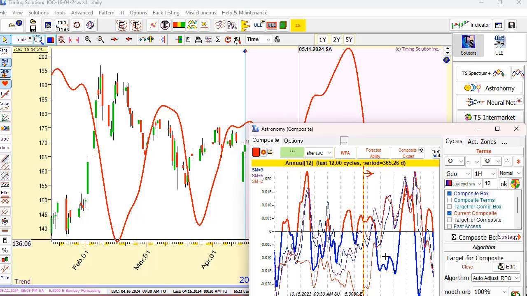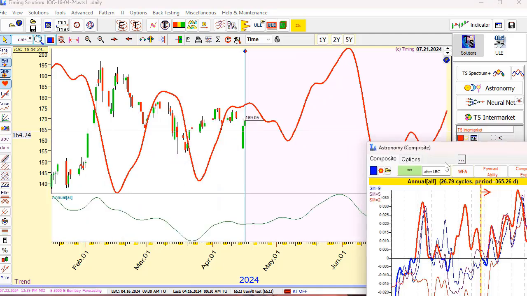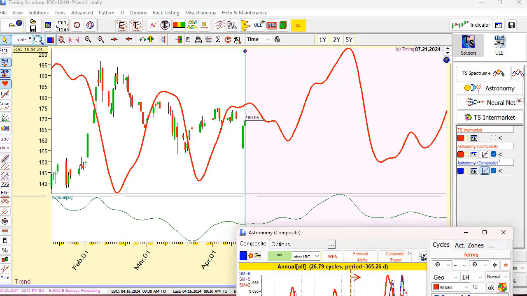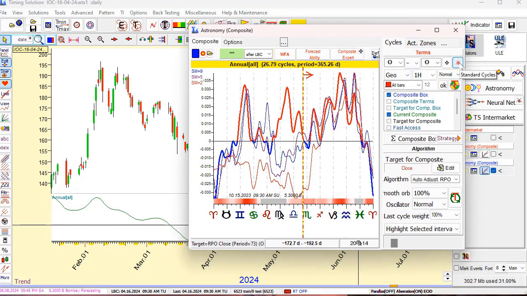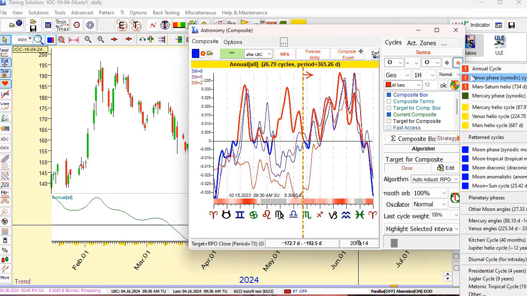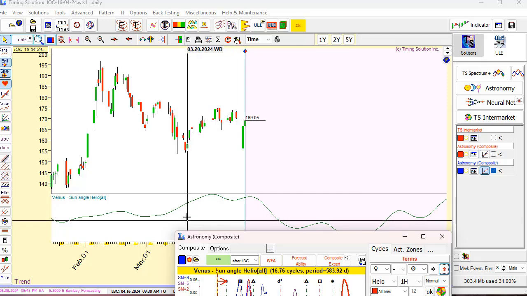So next cycle will be the Venus synodic cycle. I run one more astronomy model, and so far I will make the first cycle invisible, null cycle, and Venus synodic cycle. Click this button, and the three most important cycles, three fundamentals for three seasonals. Seasonals combo, major seasonals, and major trio cycles are here. Here they are. This is how the projection line looks based on this cycle.